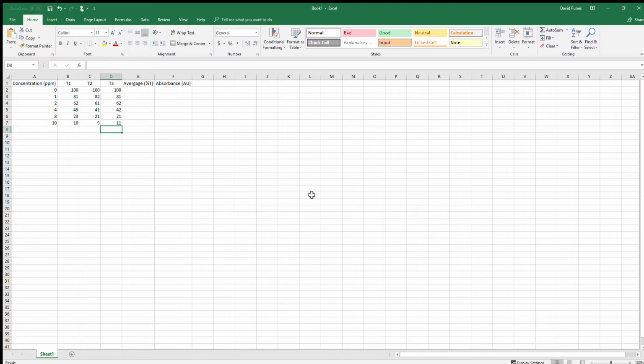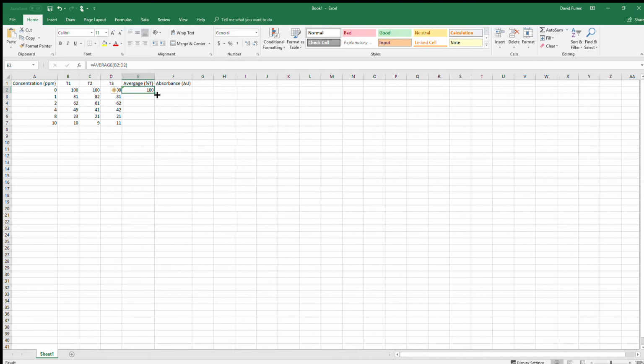Now, the neat thing about Excel is that you can do the calculation on one of them, and then you can apply the same calculation throughout, so you don't have to do it every single time. All you have to do is click on that cell. You want to do equals. That means you're going to start writing an equation. You want an average equation, so there it is. And then you're going to select the cells that have the numbers you want to average. So you just click and drag. You're going to close your parentheses and click enter. Obviously, if all my values are 100, the average is going to be 100.